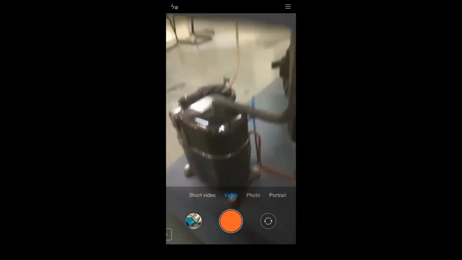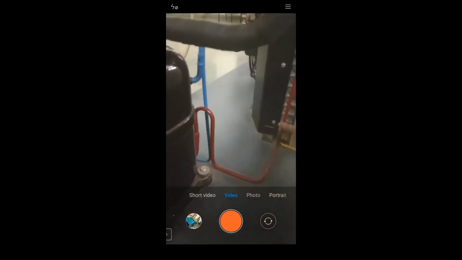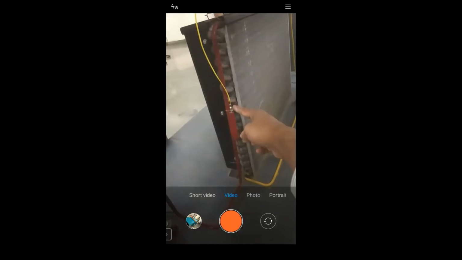Similarly, this red line is the outlet of the compressor. On the outlet, I am measuring the temperature, and for that I have another temperature sensor. What is the outlet of the compressor? It is nothing but the inlet to the condenser.